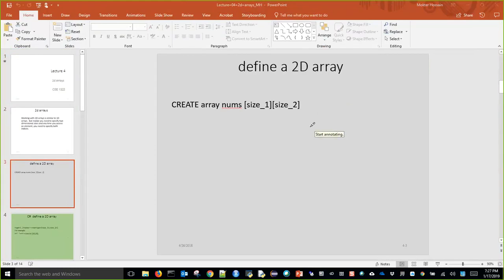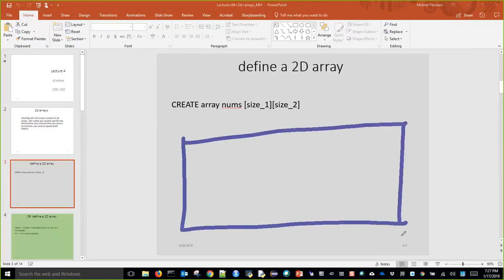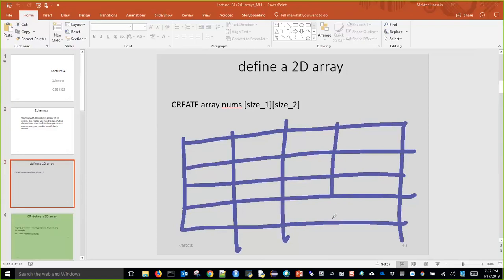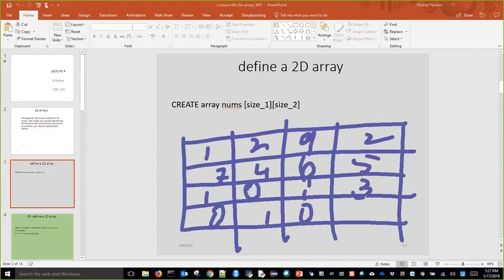So if I have a table like this, with some rows and some columns, and I put values over here like 1, 2, 4, 6, 5, 3, 2, 9, 7, whatever value I need, 2, 0, 1, 0, 1, 0, 1, for instance.